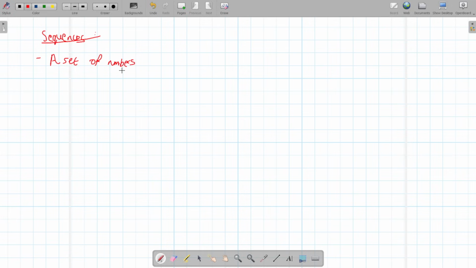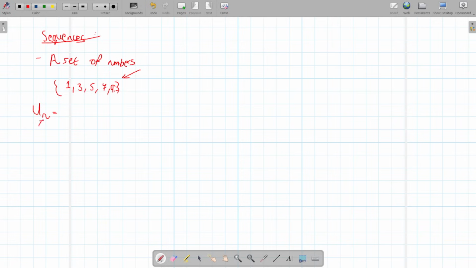I'm sure everyone's familiar with lines. Remember, a line is y equals mx plus b. A sequence is very similar to lines. For example, I'll give you the sequence 1, 3, 5, 7, 9, and then dot, dot, dot, which means it's continuing. Then I'll tell you this sequence is U. What would Un be equal to?